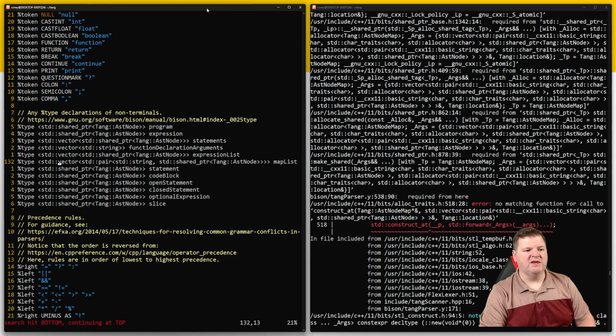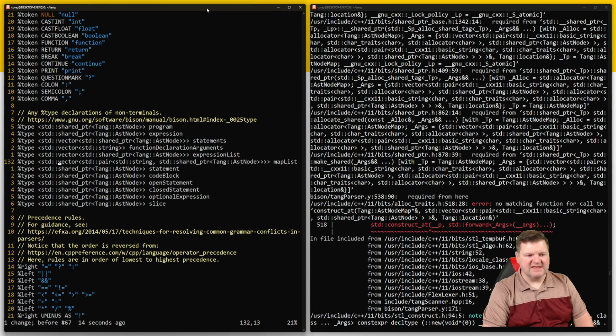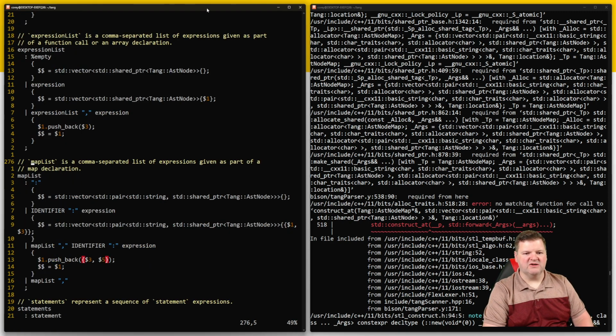It should be a map of, is that right? No. It does need to be a vector because we need to evaluate everything in order. So for this case, it is correct for it to be a vector.